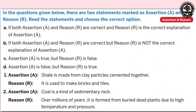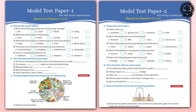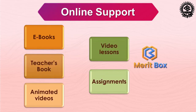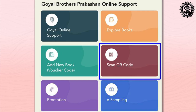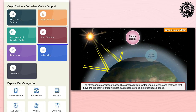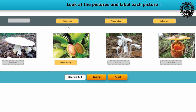We have included reasoning, assertion, and case study-based questions for grades 4 and 5 to enhance the analytical thinking abilities of students. We have given two model test papers to check the progress of learning. Now let us turn to online support. Students and teachers can access our digital content from anywhere through our enhanced mobile application Meritbox. Video and animated lectures on each concept can be accessed using the Meritbox app by scanning the QR codes given alongside the concept. Our online support also consists of chapter-wise assignments, interactive exercises, and e-books.